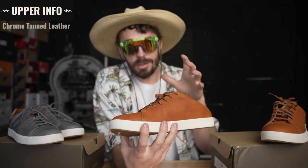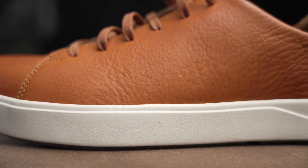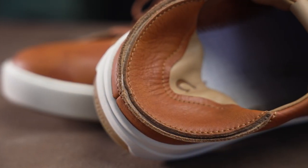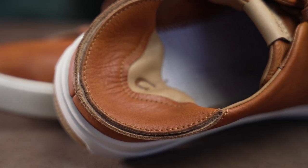And it's a tumbled leather, so it's really soft and supple leather. It's not gonna take super long to break in, but it might not be as durable as a more firm leather, but it's surprisingly thick for this price point. So I think it's a pretty decent leather. I'm pretty impressed with the leather.